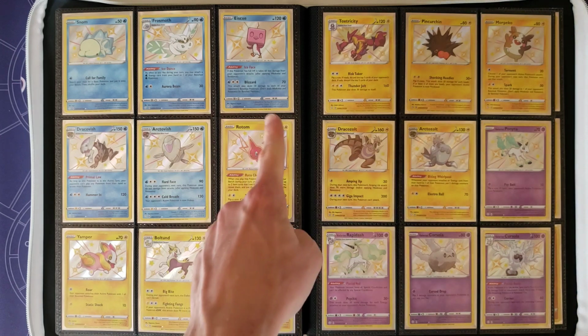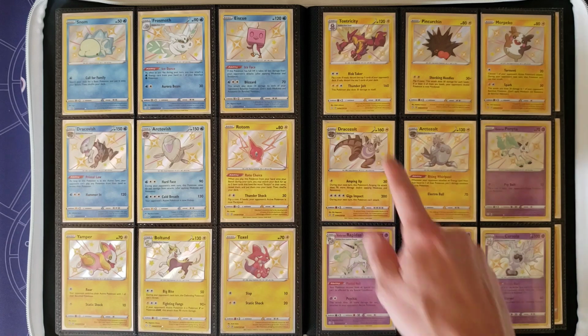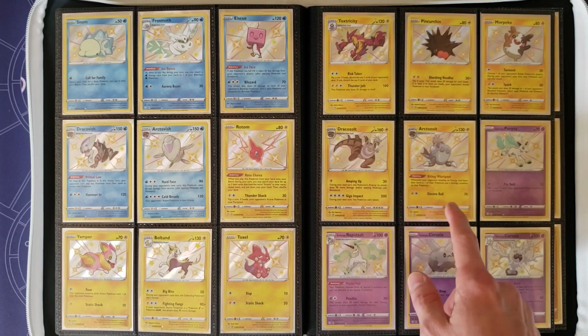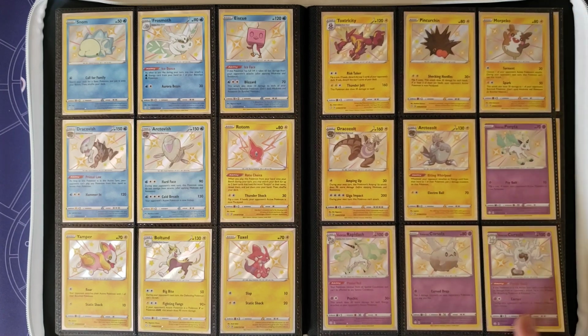From there, we go on to Eiscue, Dracovish, and Arctovish, and then Rotom, Yamper, Boltund, Toxel, and Toxtricity, Pincurchin, Morpeko, Dracozolt, and Arctozolt, Galarian Ponyta, Galarian Rapidash, Galarian Corsola, Cursola.